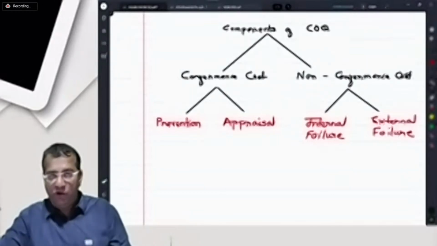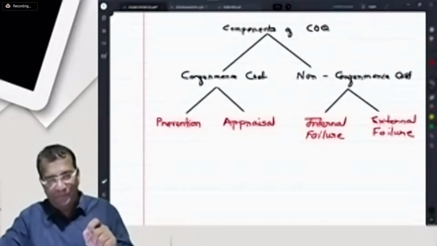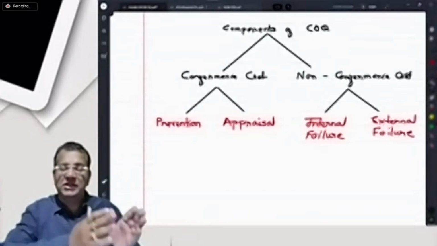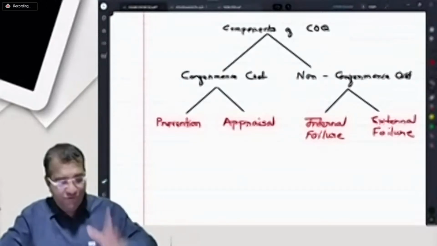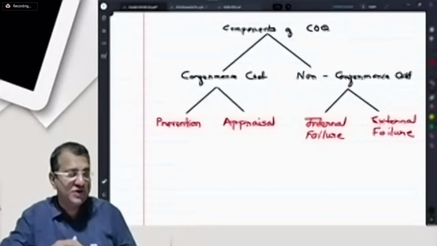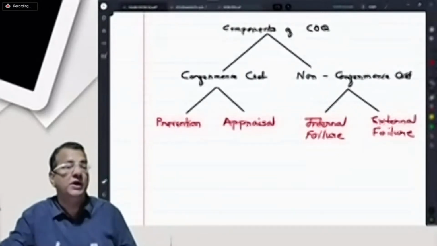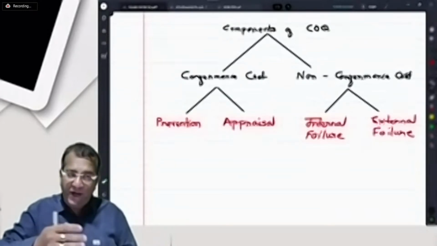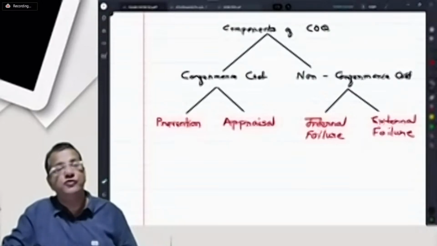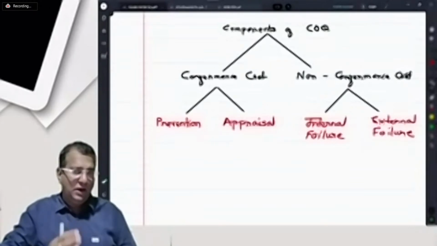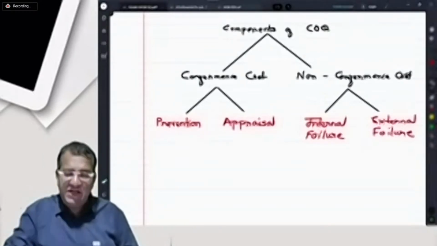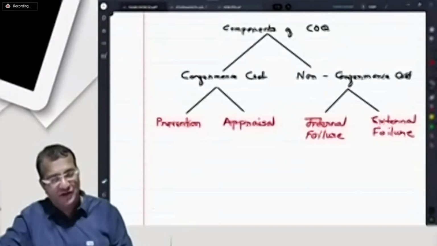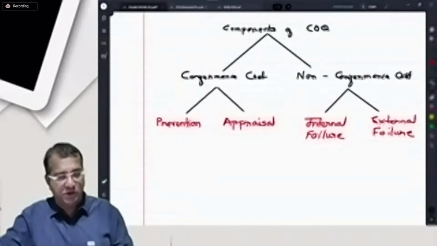While what is the role of appraisal cost? Whatever quality norms have been set by the company, whether the product manufactured or the raw material purchased conforms to that quality standard or not, the checking, auditing, or inspection is the work of appraisal cost. So there is a big difference between prevention and appraisal. In prevention, we are not concerned about controlling the defect. We are concerned with how we can avoid the defect, prevent the defect from occurring in the very first instance. Appraisal cost can mean inspection cost, auditing cost, testing cost. Whatever quality standard is operative right now, whether my goods manufactured or the raw material purchased conform to that quality standard or not, is the work of appraisal cost. Is the differentiation between prevention and appraisal clear?